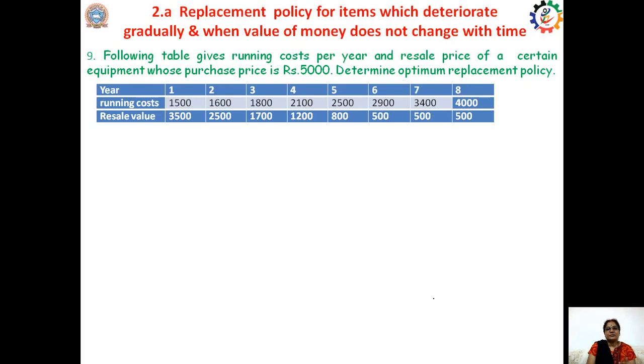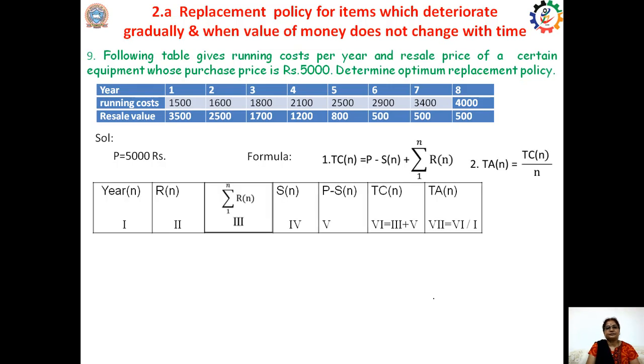What is the difference between this and previous problem? In the previous problem, resale value was same, 100 rupees. Now the resale value differs from year to year. So that is why, earlier we had all same values, now we have to write the given values which are changing, and correspondingly calculations need to be done. Note that here let us not write S, let us write in the table itself because it is varying. Same formula to be applied, same column headings, same table, no variation.